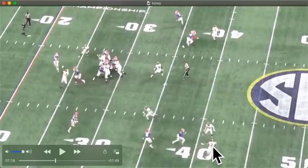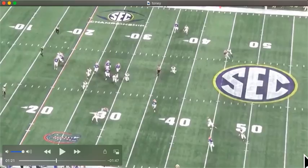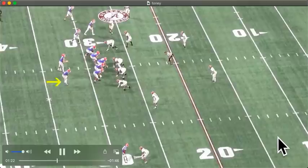They got him in bracket coverage, which is basically a double team. One guy's hips are facing this way, the other guy's hips are facing this way. And he just gets on that break — starts the break at the 42, rounds it out at the 45. Just that speed. And that's Surtain too — that's a good corner — and it's bracket coverage. And he's wide open, the ball just doesn't come that way.